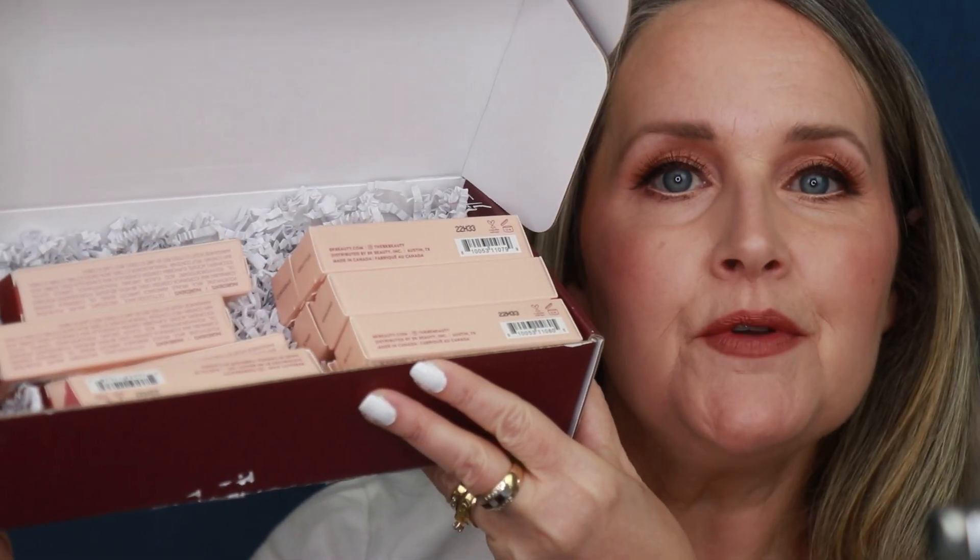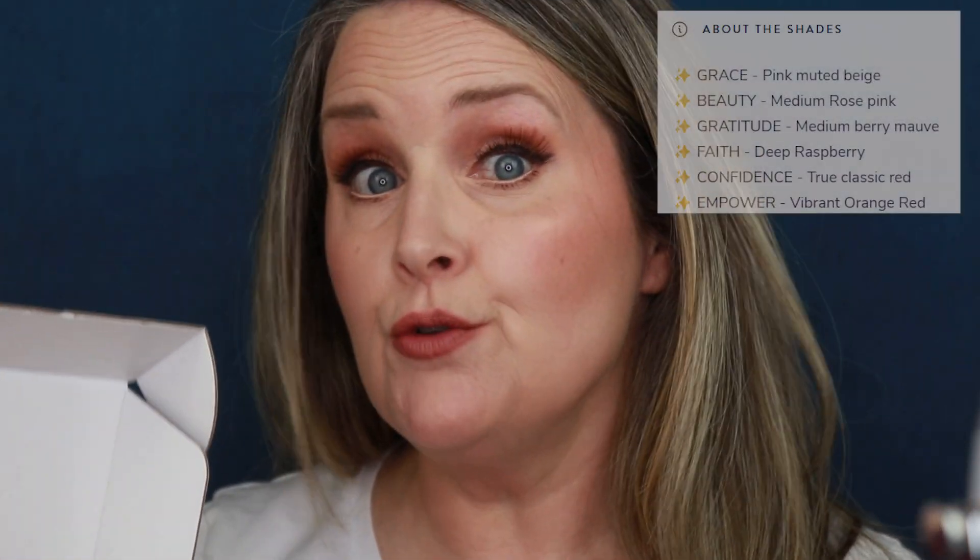Are you ready to have some fun? If you are, stick around. We're gonna do a little get ready with me. I'm gonna use some products I haven't used in a while, some products from my stash. I'm also going to include using the new BK Beauty lipsticks. They came out with six new shades. It came by snail mail, so that's how long stuff takes to get from the US to Canada. We're gonna try out a whole bunch of lipsticks, do some arm swatching — it's a full try on. Let's get into it.